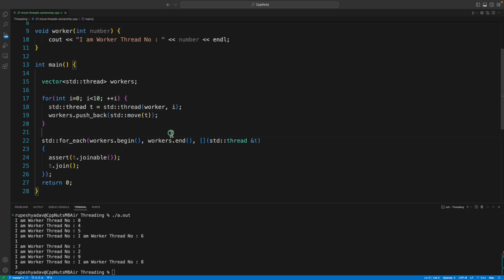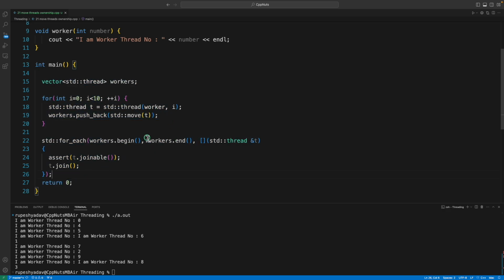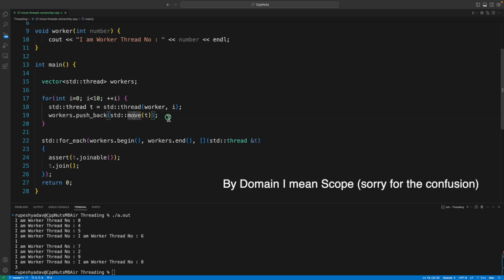And sometimes it is best to pass threads into different classes so that those classes' destructors will take care of destructing those threads. Then it will be well scoped, because a thread can be created at any place. See, this is one scope. You will create a thread here, and if you don't move it to some different domain where you are actually using it and want to control it, it will be very hard to manage scope-wise. You may want to end that thread, let's say the zeroth thread or first thread or second thread, but you won't be able to do that unless you come back from that domain to here and your program actually finishes.